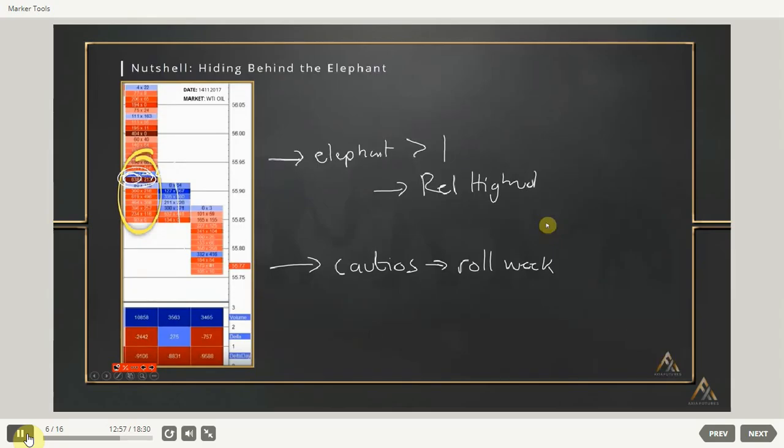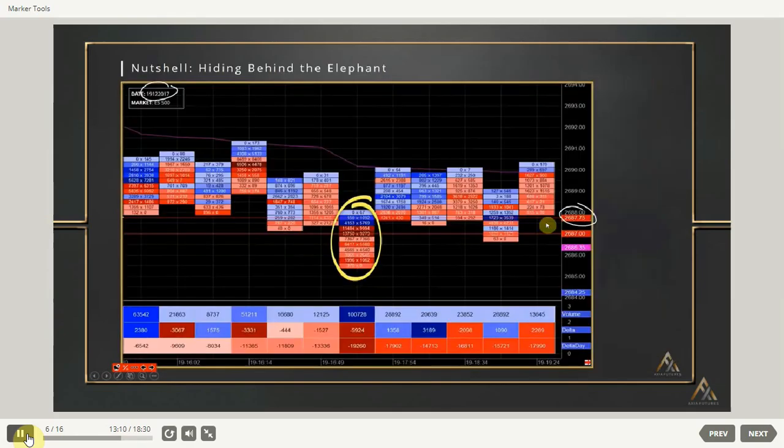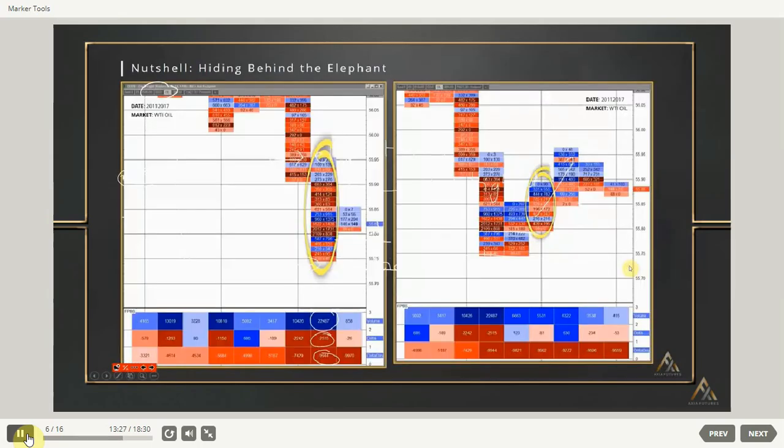As I mentioned, you're going to find this as extremes, at the break of extremes, and you will see this as we go through examples. You will see what this looks like on the ladder in a minute. In terms of entry, the best thing to do is to go back to the previous example. As I mentioned, we're looking for an entry point somewhere within that original elephant, with a stop either below the elephant or below the previous low. Let's now have a look at two of the practical examples and see what they look like.